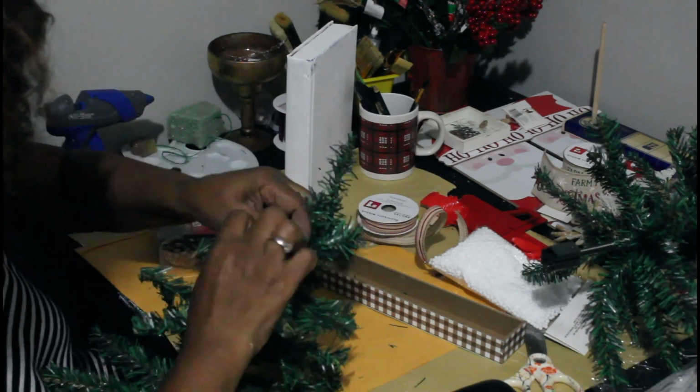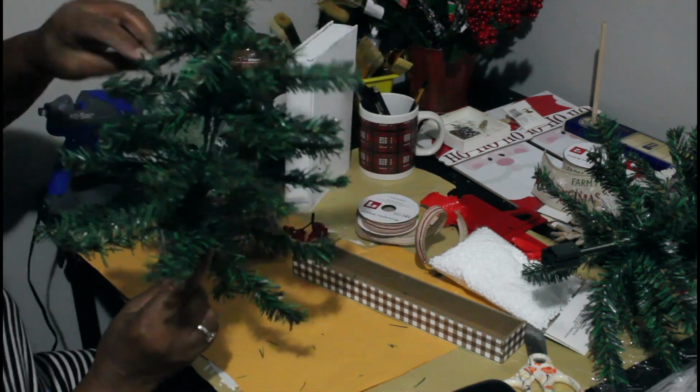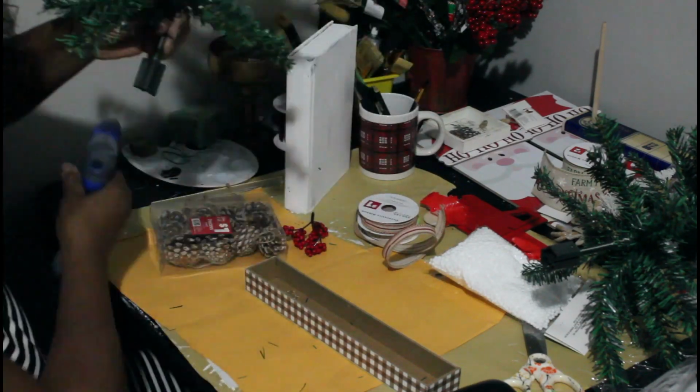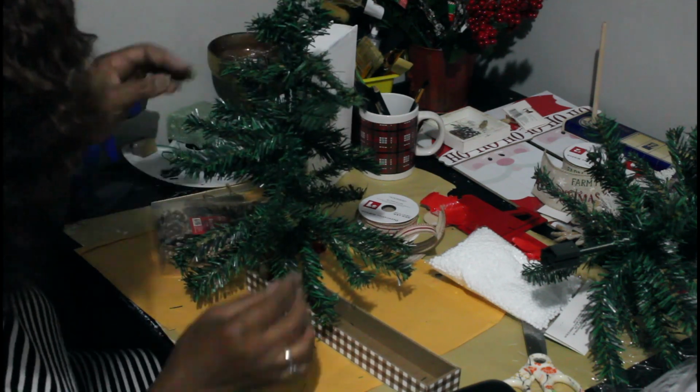And I did add some garlands that the Dollar Tree had in a bag to kind of give it a little bit more thickness, fullness to it. And it worked out really nice.